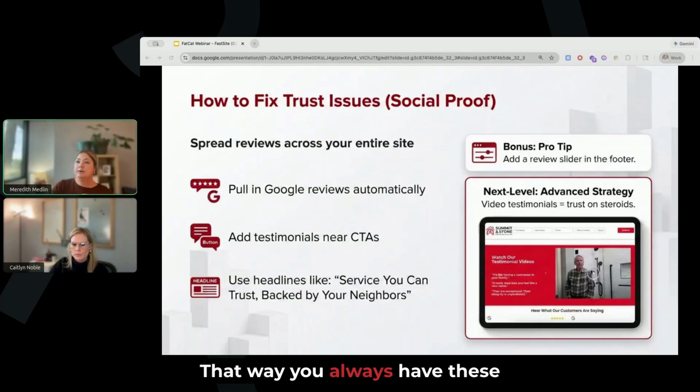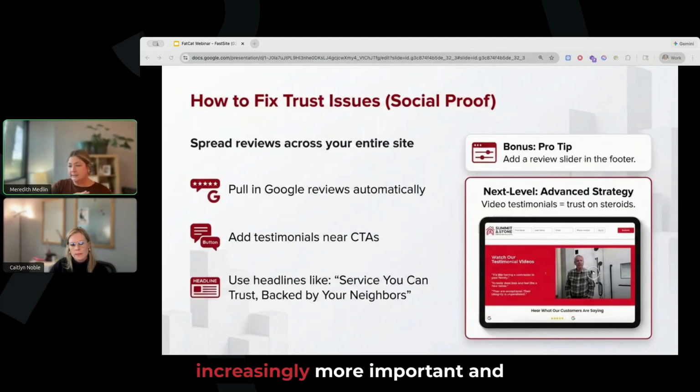That way you always have these real-time social proof reviews on your website. And again, if you want to add something as a global element, just like you did your credentials in that row that's always going to be in your footer, you can do the same thing with your reviews. So adding a row with a carousel or a slider of these new reviews is always going to help when you have that on every page.